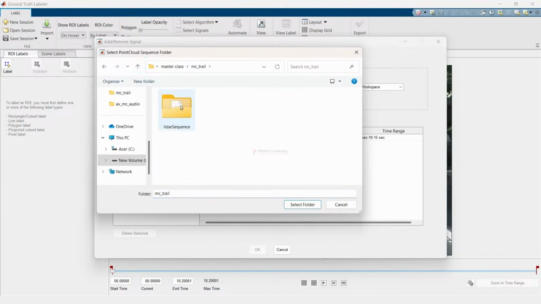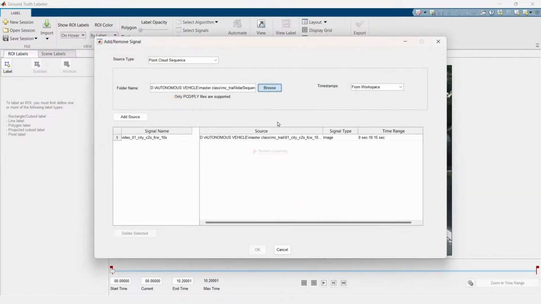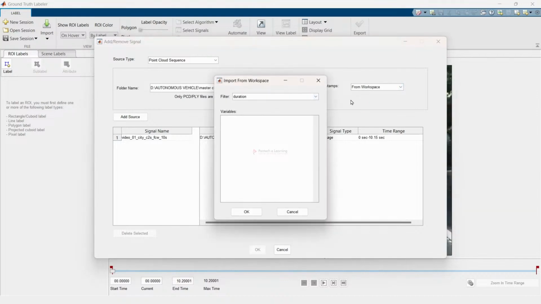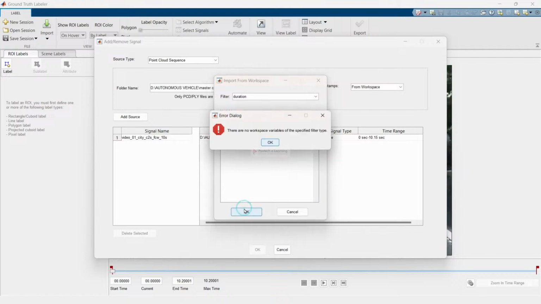Here is my LiDAR sequence. Now I am going to change this to From Workspace. Then click OK.